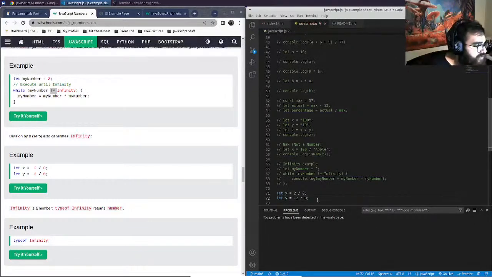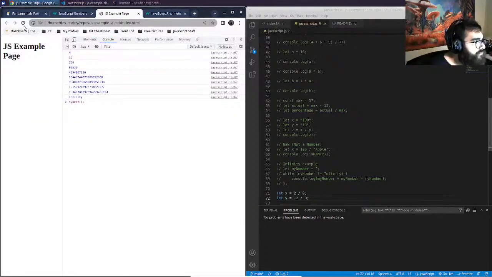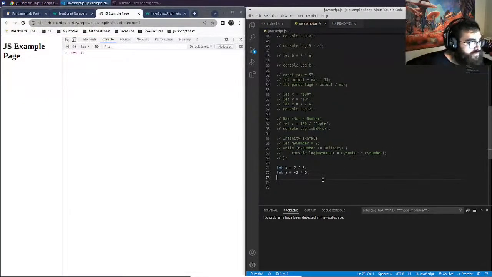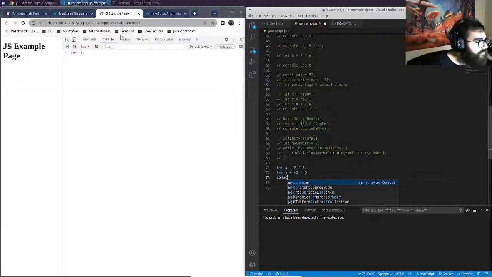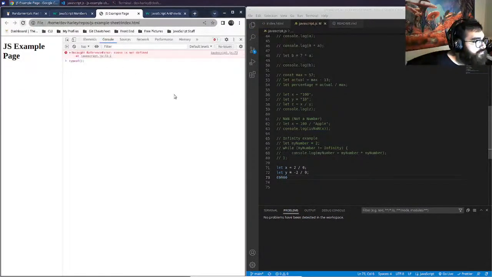There we go, so let's try it. So this one would be infinity and that one would be negative infinity.